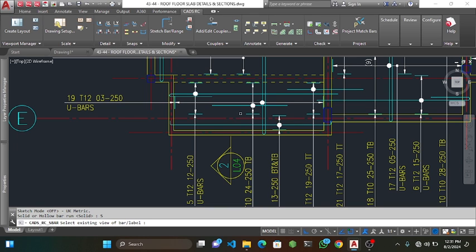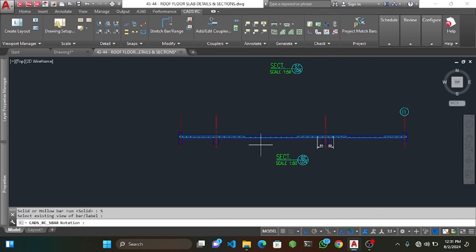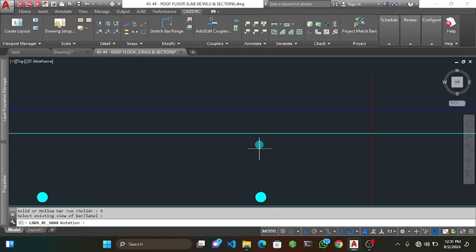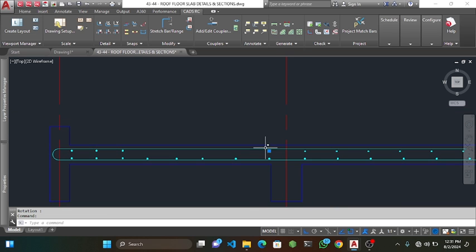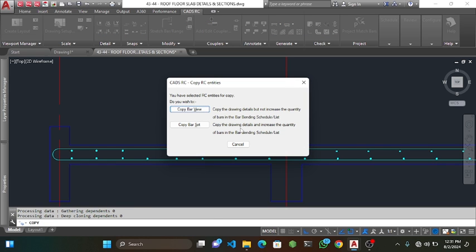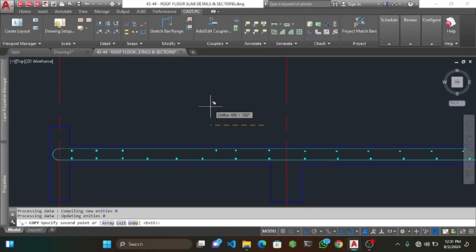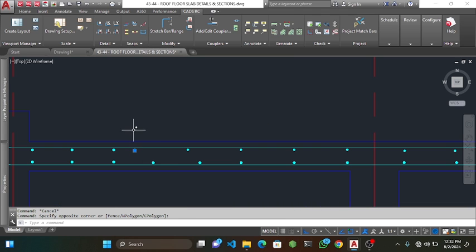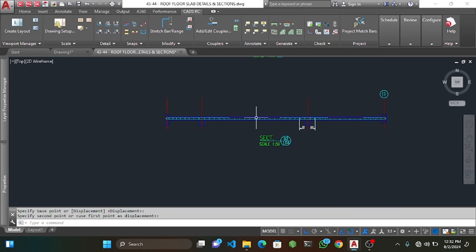Solid. I'll pick this bar. Let it start from here. 250, copy view, 500, 750, 1000. Let me just adjust this to look like the bottom. It looks like the spacing here is actually less. Okay, let me just move this here a little. Okay, so I think we are done with that.